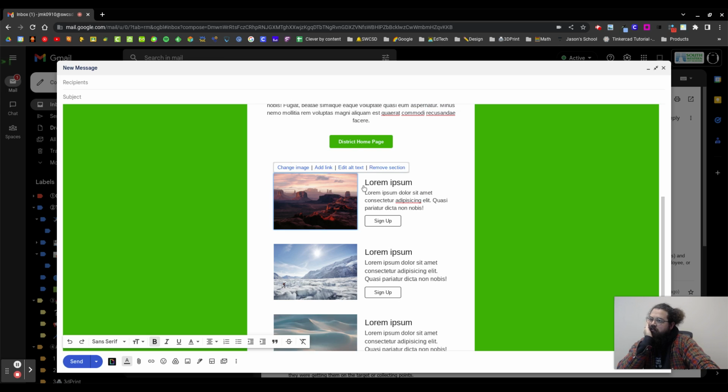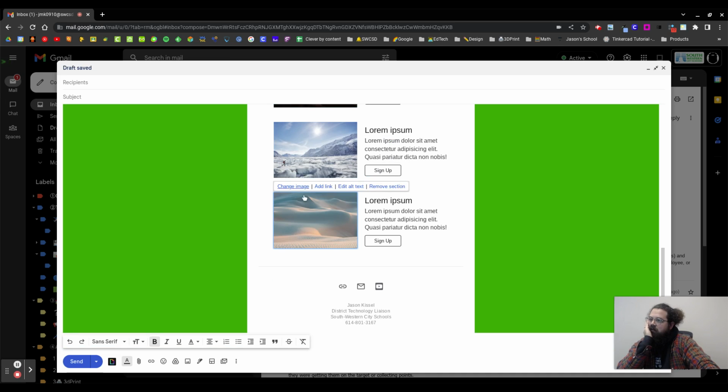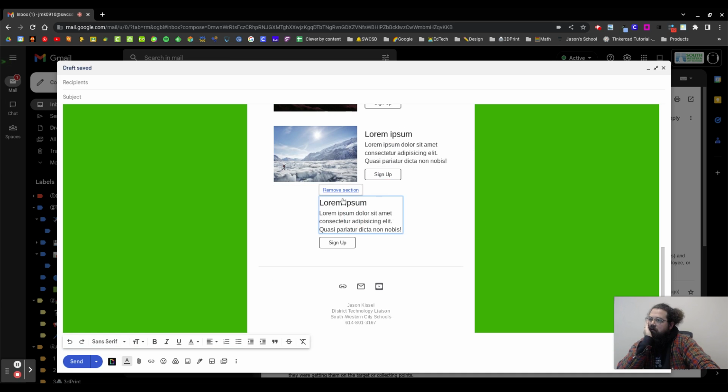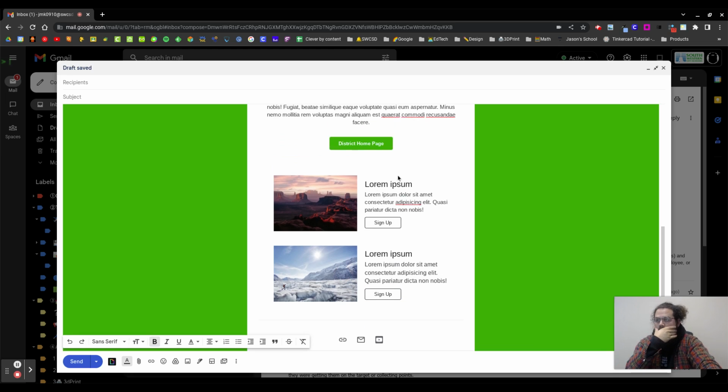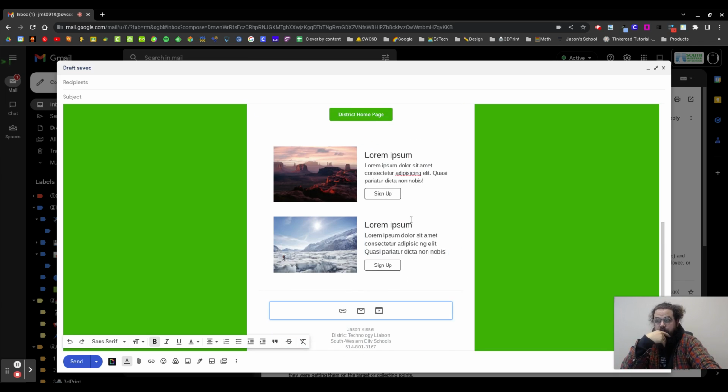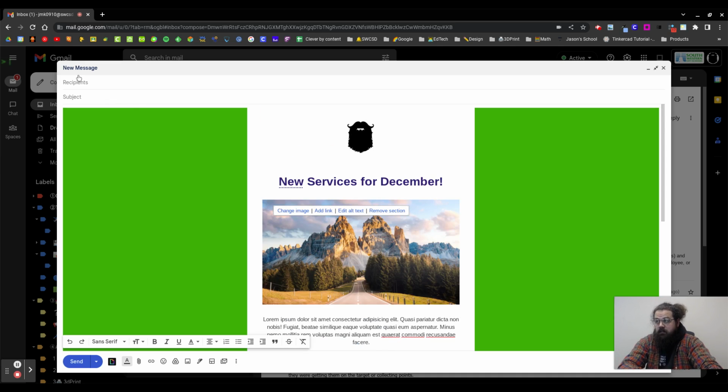And then you can make this whatever you want, or let's say you don't really want this. You just wanted two pictures down there, right? I can just get rid of all this extra stuff. All right, now I just have whatever I wanted with two pictures. And I can link my two other things here. I can change these buttons as well. And I'm good. I can even link the same thing here as I link on the button. So if they click the wrong thing, it doesn't actually matter, right? And then you just type in your recipients and who it's going to, and you send it out. I mean, that's really nice.